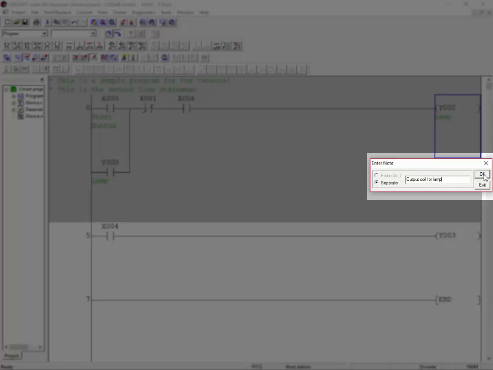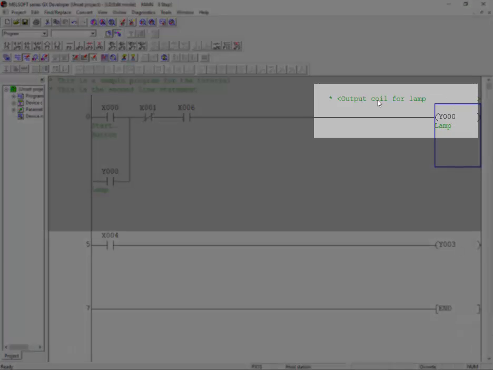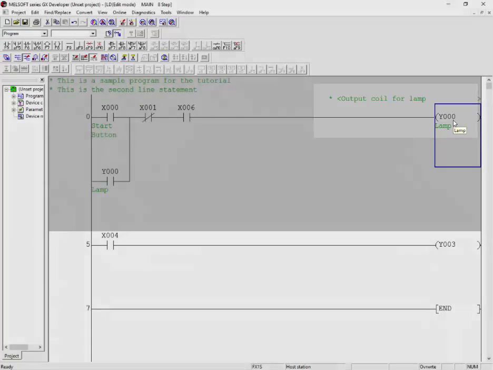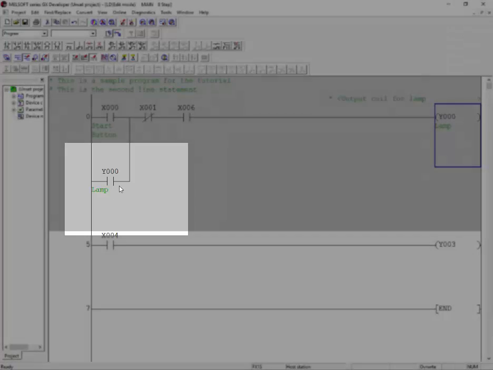Click OK, and you can see that it's come in here just by the output. It says it's the output coil for the lamp. But unlike a device comment, a note doesn't follow the device all through the program. It's just on that instance of the device.